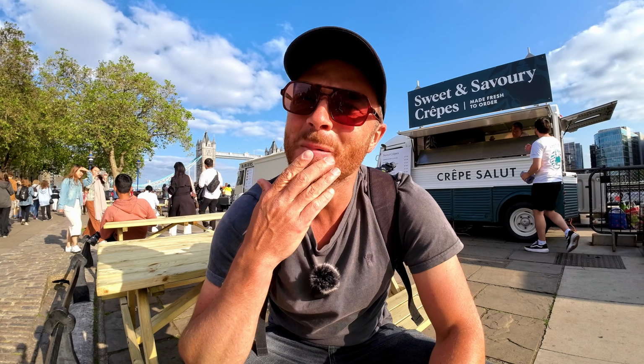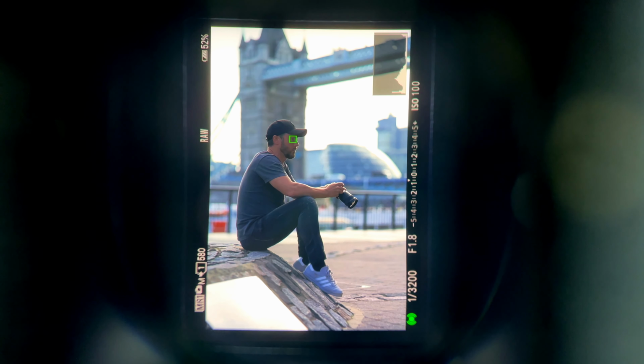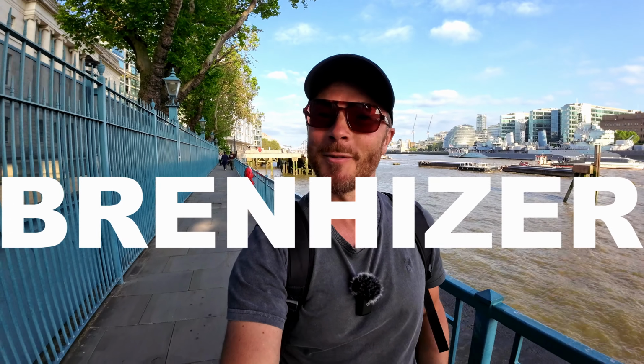But then I thought, what if I need to take wide-angle shots? I'm pretty much screwed. But not really, because there is a way to turn a portrait lens into a wide-angle lens. And here's the best part, you get to keep all of that shallow depth of field and blurry backgrounds that you get with the portrait lens. It's called the Brenizer method. Let's break it down.